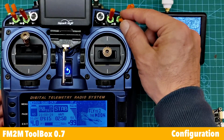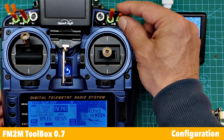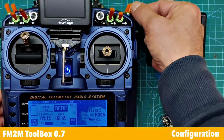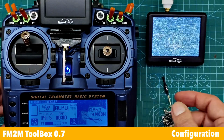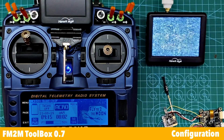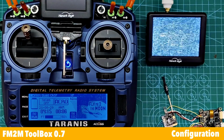And now it's working with the switches. Telemetry is off, of course. No, right? And arm. Let me reset timer to show you it's working. So which method is better?